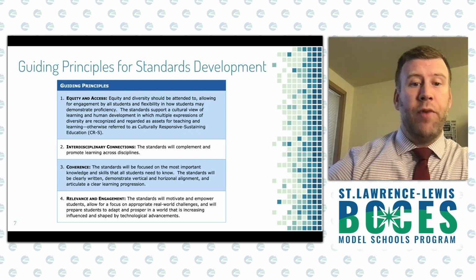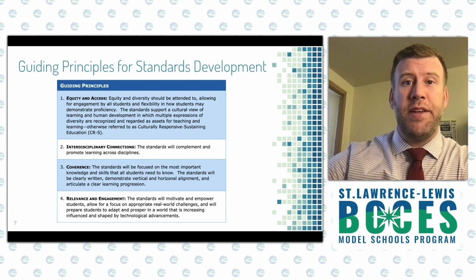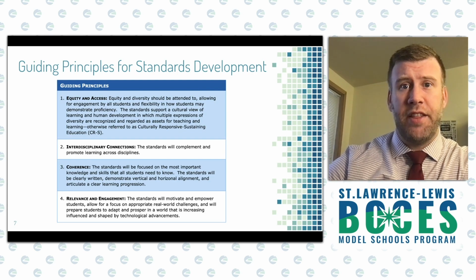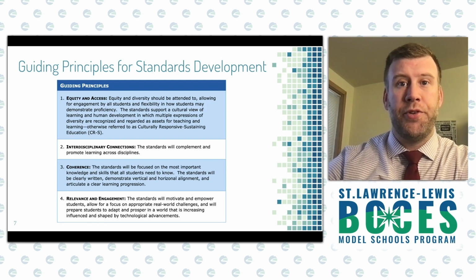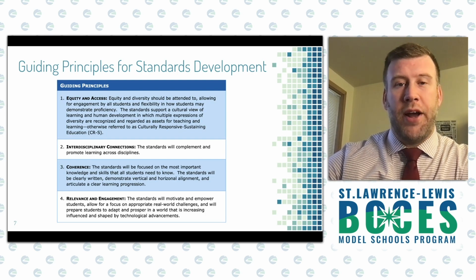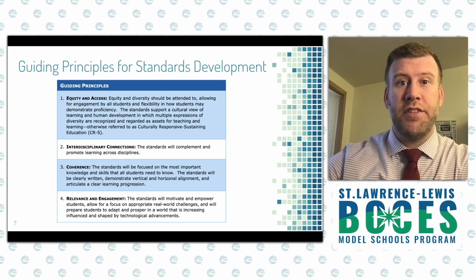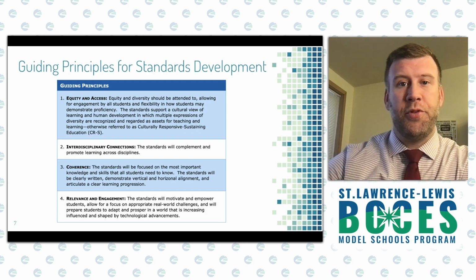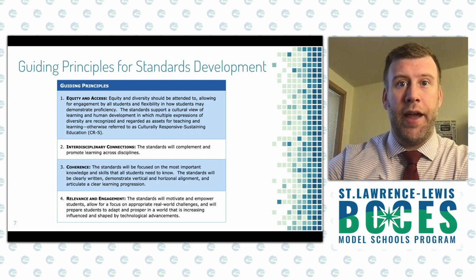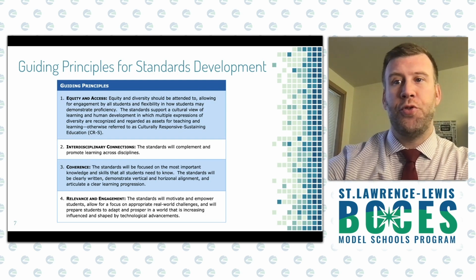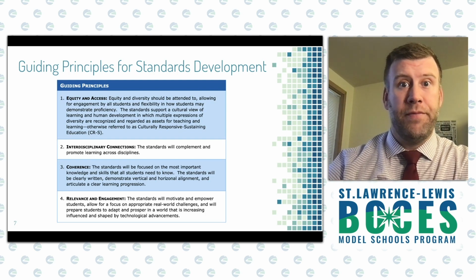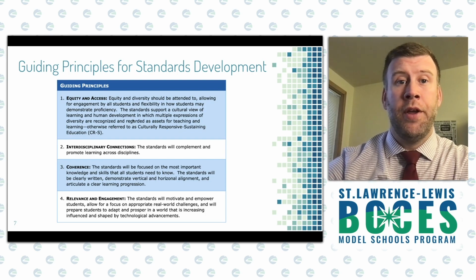And then finally, relevance and engagement. Relevance means that kids find these educational standards, the educational practices and the materials, to relate to their world around them. And finally, engagement. Learning is an active process, and we learn things by doing things, especially with technology, and to be able to fail forward, to blaze away, to learn, kids have to be able to touch things, to move things, to play around in order for them to be engaged and to learn. So those are the principles.